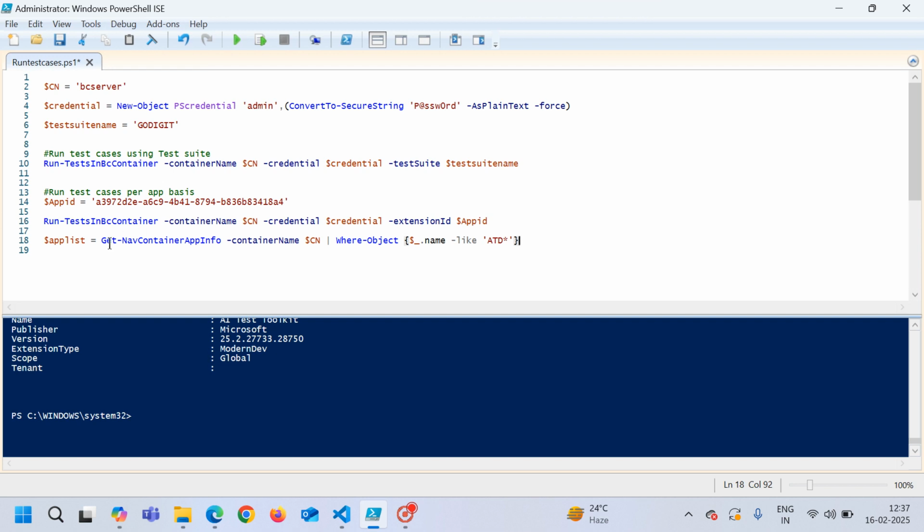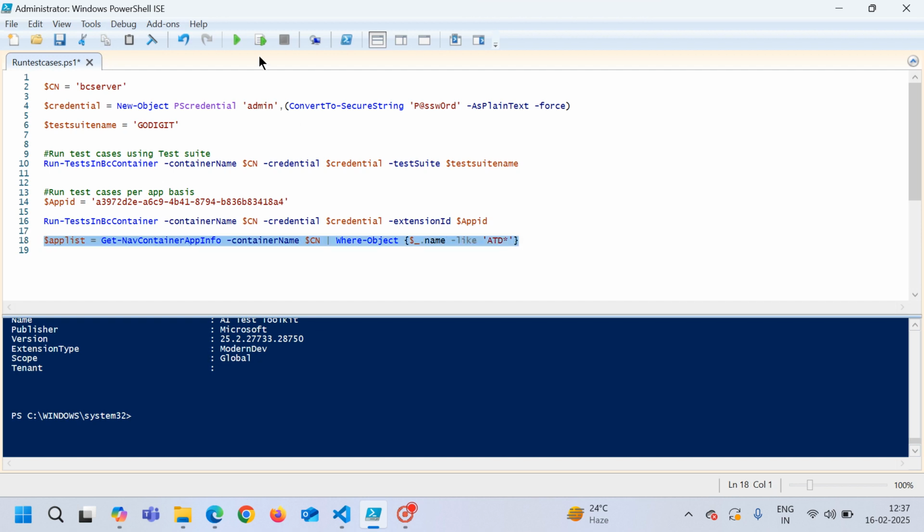Now I'm telling the system to first run this command, and then after getting all the results, filter only the objects which have the name ATDD inside it, and pass the results to this particular variable.